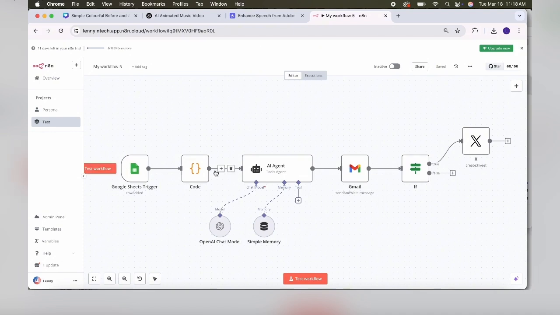But it can do this 24/7. And the best part of this is that you can build your own AI agent. You don't need to write a single line of code. I'm going to show you exactly how you're able to do this, even if you are not tech savvy, okay?